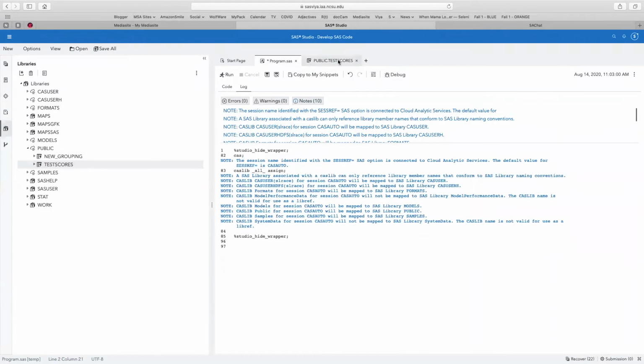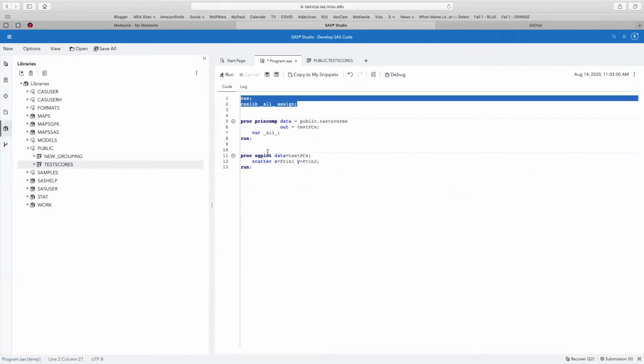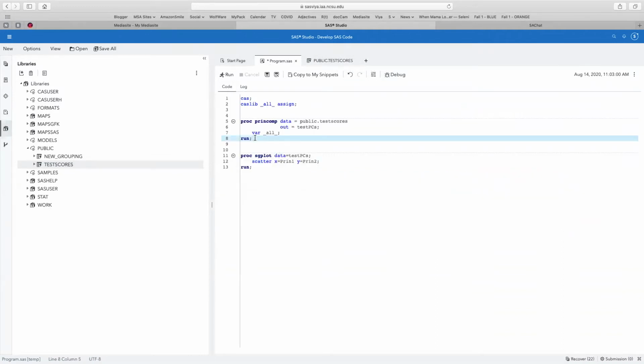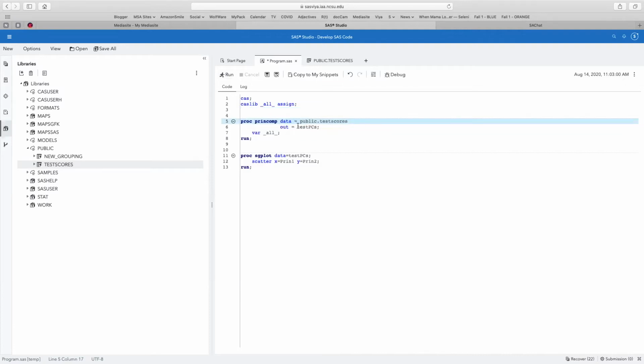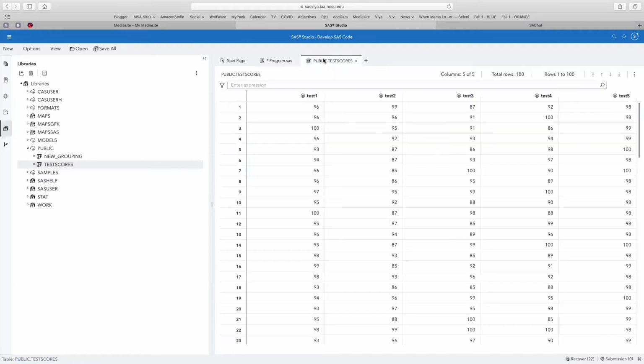We can look at some of the summary statistics for that data set. In fact, I think we'll get some with the proc princomp procedure. Let's see. So this is proc princomp. I'm telling it what data to use. I'm specifying an output data set. That's where SAS is going to put the scores. I'm telling it to use all of the variables in the data set, test 1 through test 5.